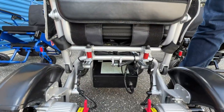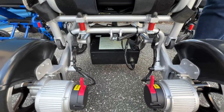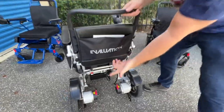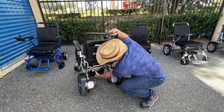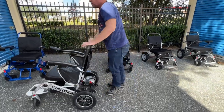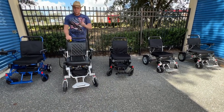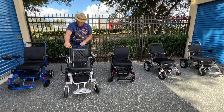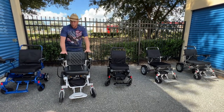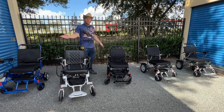I am not a fan of the backbreaker battery design simply because you have to get behind the chair to deal with the battery — taking it in and out. The reason we carry this chair is that so many people have been asking for a chair that both folds automatically and has remote control. For some people that feature is more important than having in-frame battery designs.